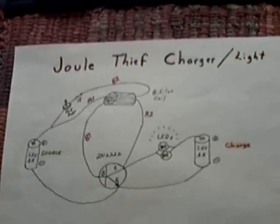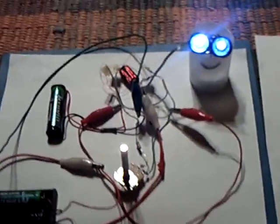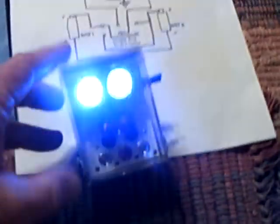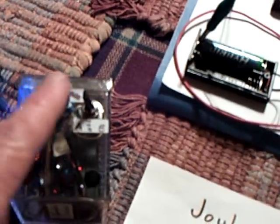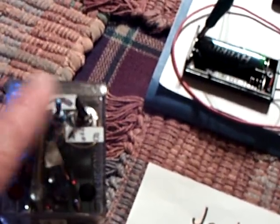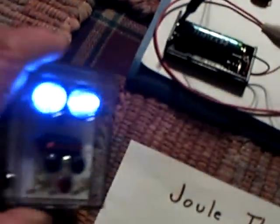But what I did today, actually I started on it yesterday, was this was so efficient and it was working so well that I boxed it. And when I box something, that means I'm confident enough to make a real unit out of it. And that's the Joule Thief boxed right there. And that's the whole thing in a box. And what is right there is a double pull, double throw switch that you flip back and forth every day. And then there's a little brightness control right there. That's the potentiometer for the base. But that's my little boxed Joule Thief.